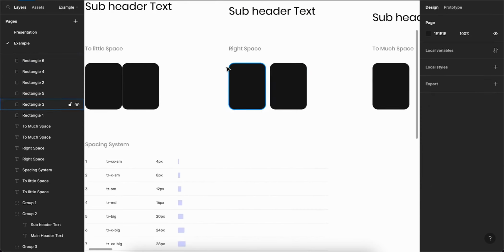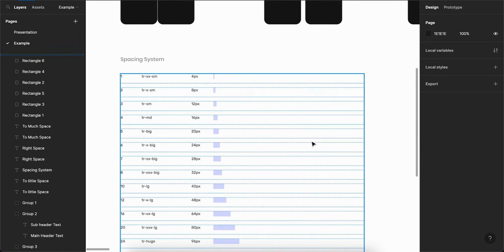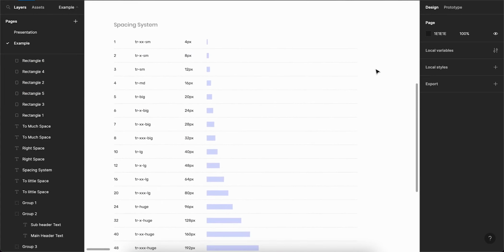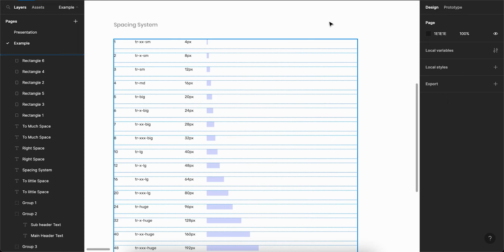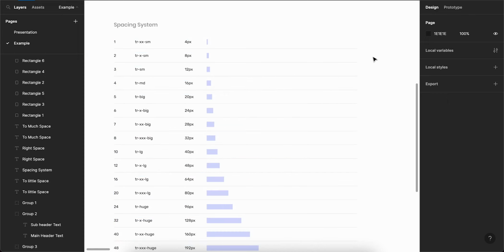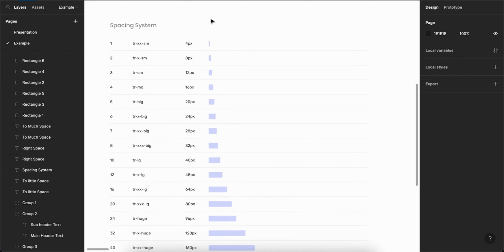This is how you should set up your spacing system. What is this spacing system? You have probably seen this in one of the design systems. If you pick any design system from Figma and look at its spacing system, while designing an application or website for the first time, you always have to set these things beforehand. Even before that, you have to go to the visual design.